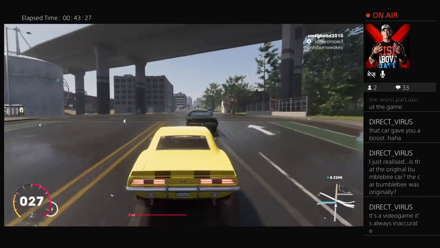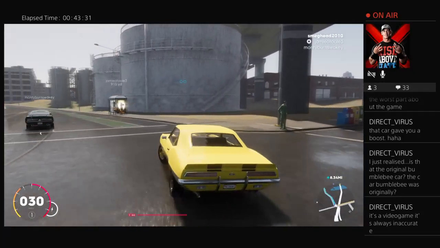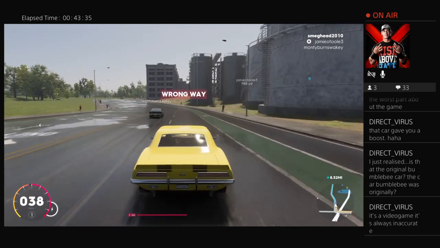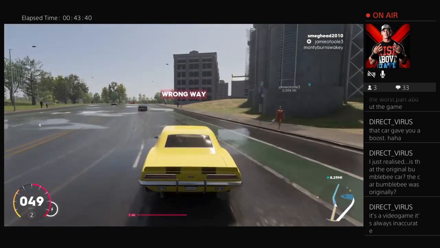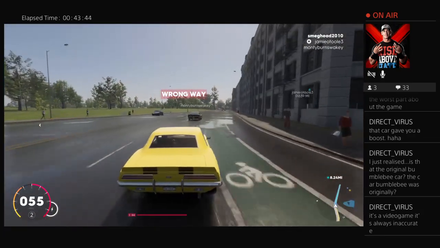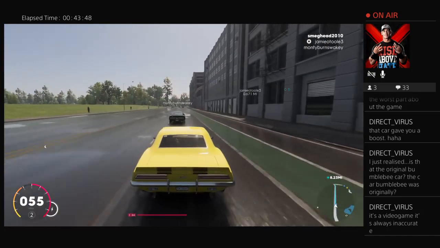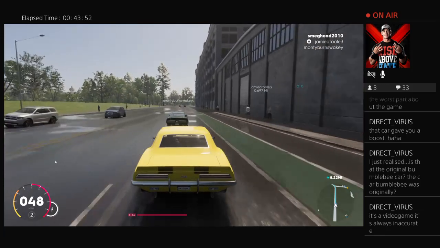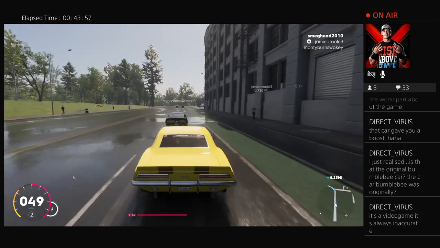That's true, Virus. Video games are always inaccurate, but on the original crew map, it was somewhat accurate compared to this one. It's just because they expanded the world on this map, so they had to make some small adjustments. It's exactly the same map. No, but look at Niagara Falls and whatnot. That's not even Niagara Falls. No, but the map is exactly the same as Crew 1.